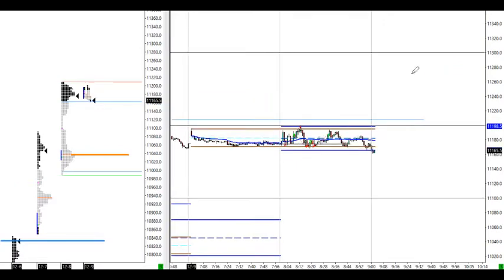Okay, we just tagged here slightly yesterday's value area high. The same happened yesterday and then we bounced like 200 points. Let's see if the same will happen today or if we will just balance lower towards 11,100 here. This is very slow price action here, although it held resistance and failed at yesterday's high. So not sure which direction, what kind of manner this will trade. It's very slow.